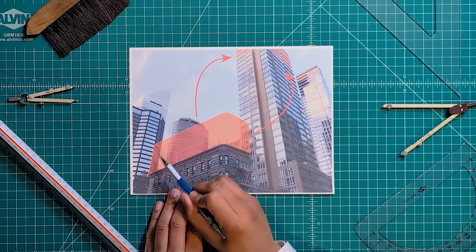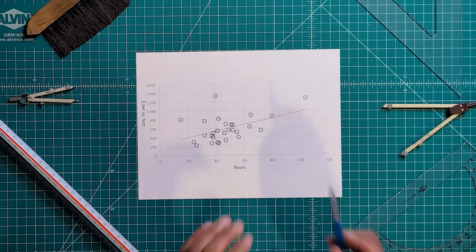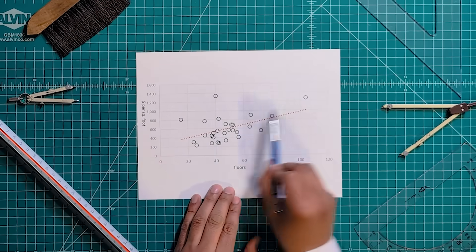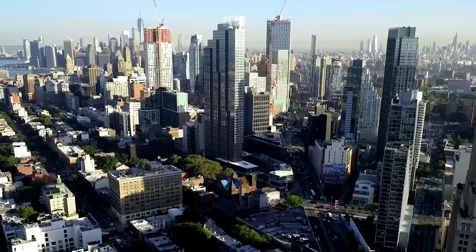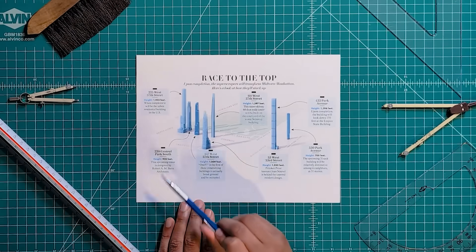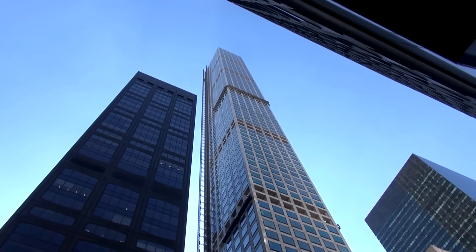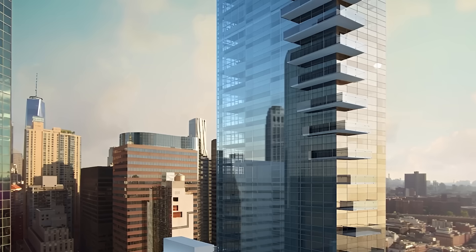So if this design was this complicated, why did they go with it? The answer is simple: profit. In New York City, air rights are more valuable than the land beneath. Developers are competing for vertical real estate. The taller a building, the more units they can squeeze in at the top, which fetches a higher price per square foot. A wider base means fewer floors, while a taller, skinnier tower means more penthouses, more glass-wrapped apartments, and sky-high sales prices. This is why the super-slender trend took off. In 2015, a penthouse at 432 Park Avenue — another super-slender skyscraper — sold for $87 million. So when developers looked at One Seaport's location right on the East River, they saw an opportunity: a slim 700-foot glass tower packed with luxury apartments selling for millions each.